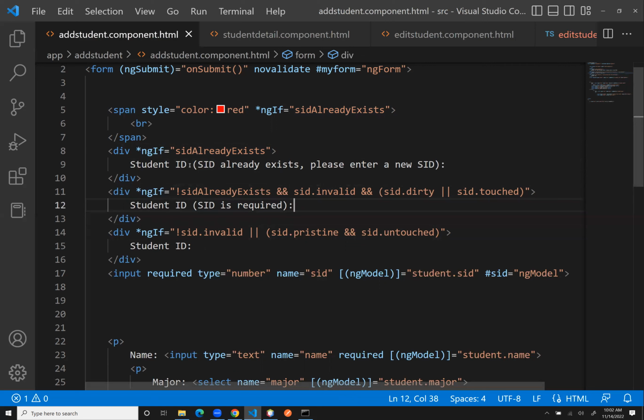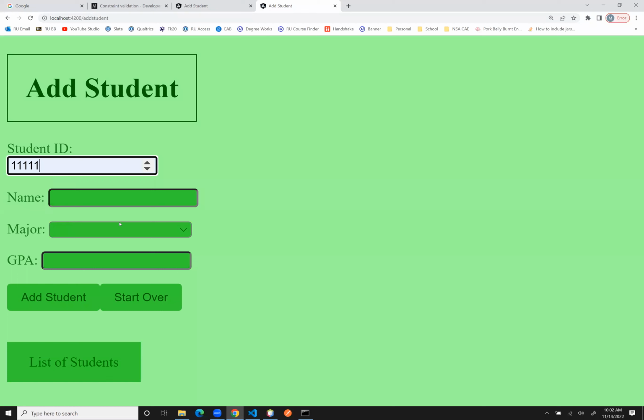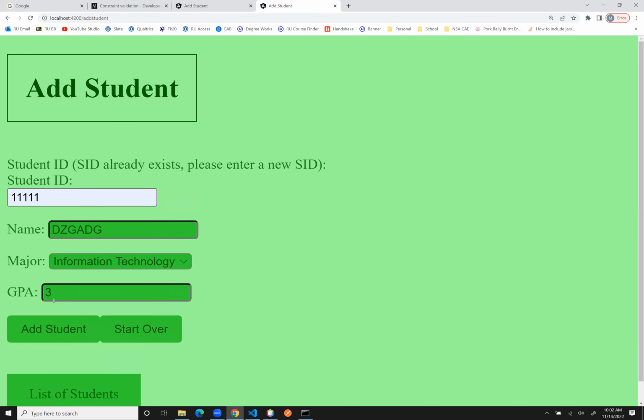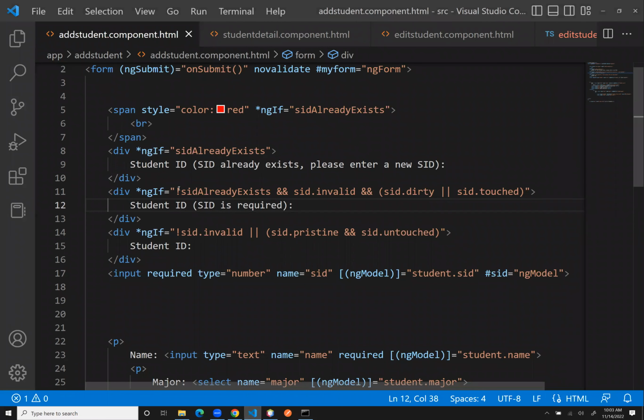I think maybe student ID could still exist. Let's see. Yep, those two could exist, because it is actually valid. So we want to make sure this one is not going to be a problem, but we want to add this to this guy.